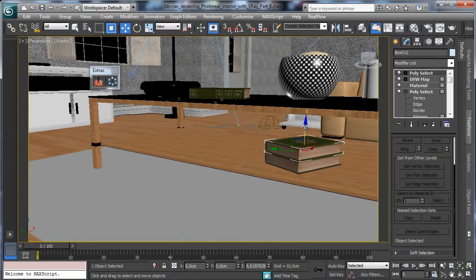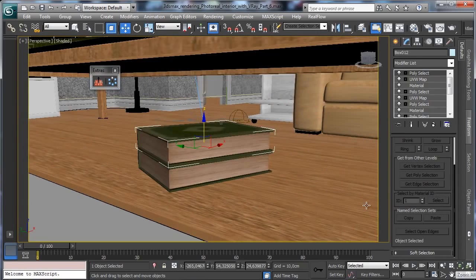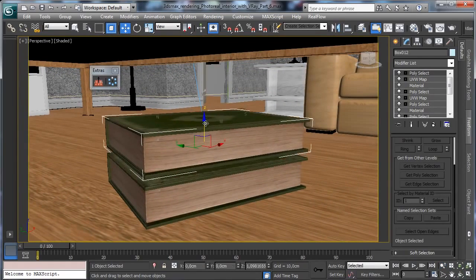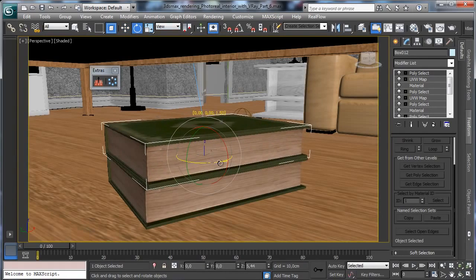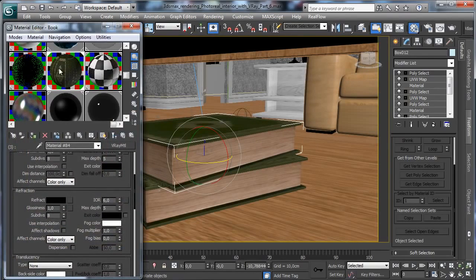Let's make a clone, but this time as a copy, and let's zoom. Okay, let's rotate, and this time we assign a different material.